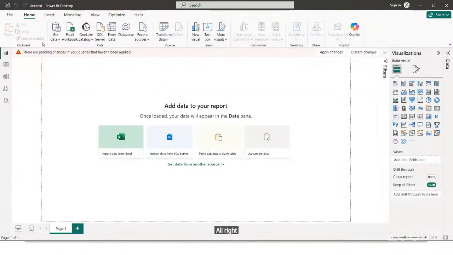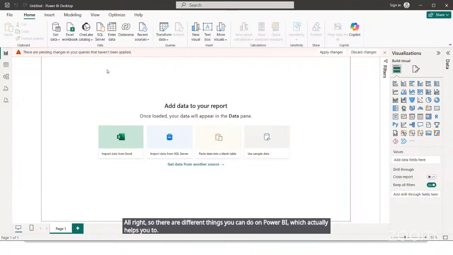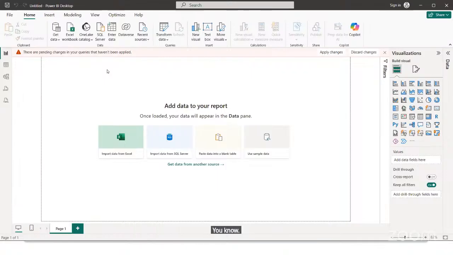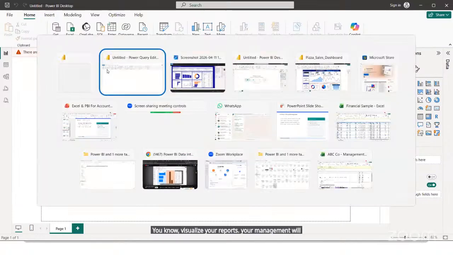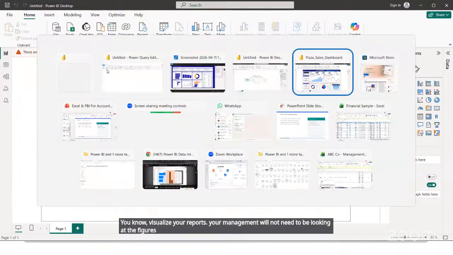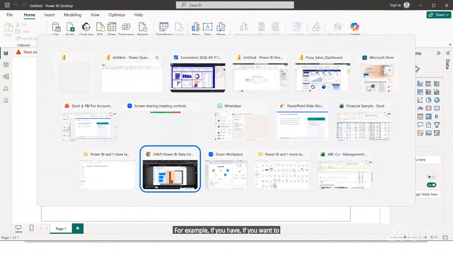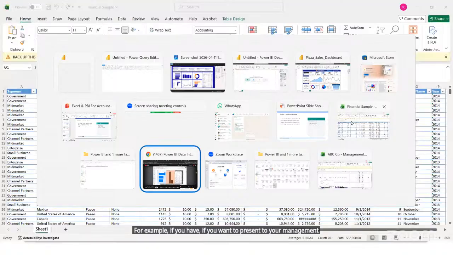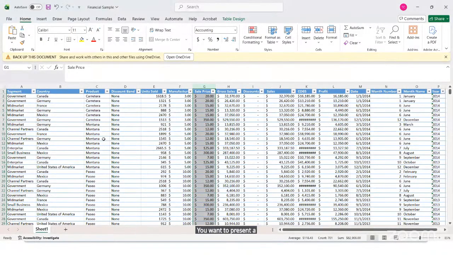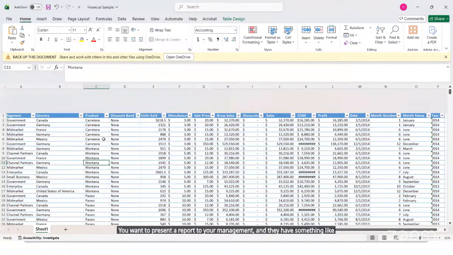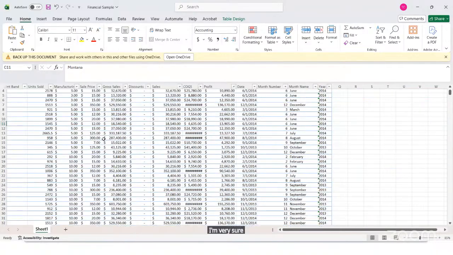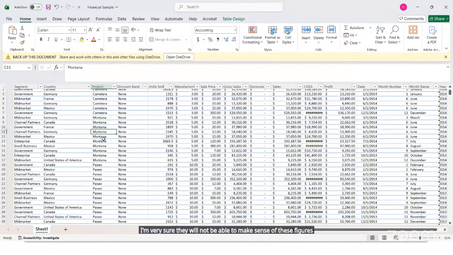All right, so there are different things you can do on Power BI which help you visualize your reports. Your management will not need to be looking at the figures. For example, if you want to present a report to your management and they have something like this, I'm very sure they will not be able to make sense of these figures, right?